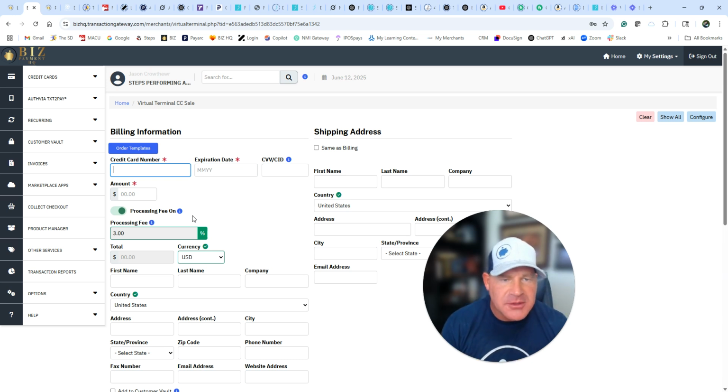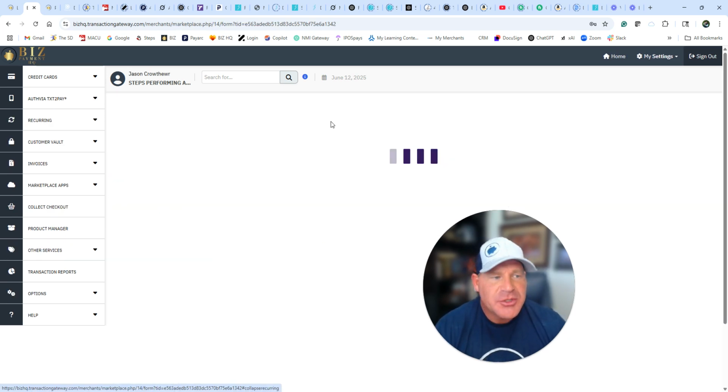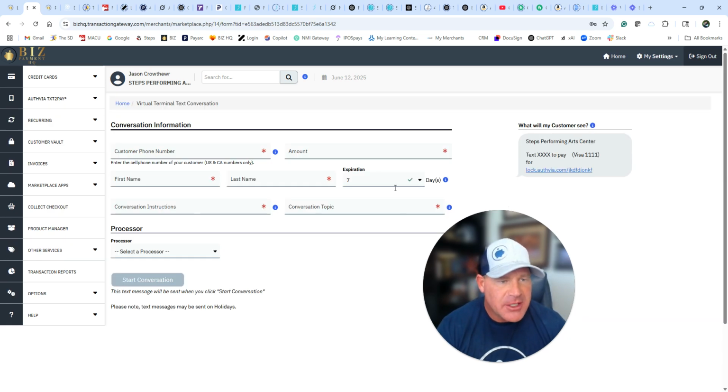There's a few different models that we can connect it to, so if you need like a desktop or a counter device to take a payment from somebody, you can do that. We have a lot of medical professionals that use this exact system with a countertop device as well. There's also text to pay. That's where you can generate a text conversation, and it displays over here on the far right hand side, and you can submit a request for payment and so forth as well.